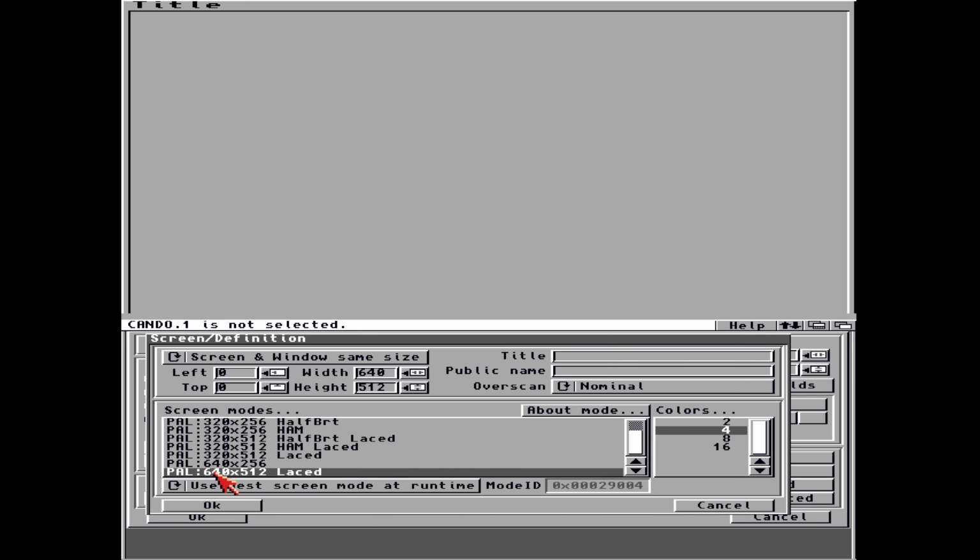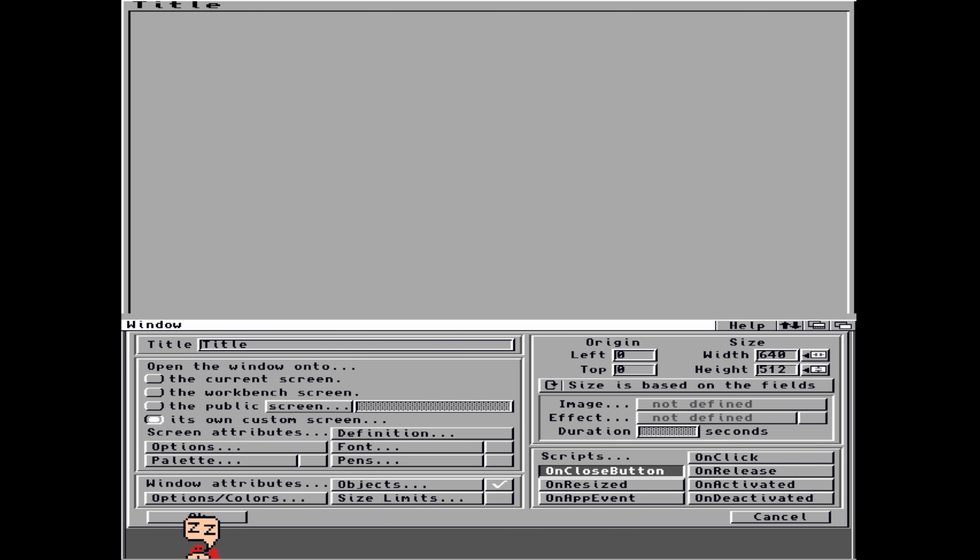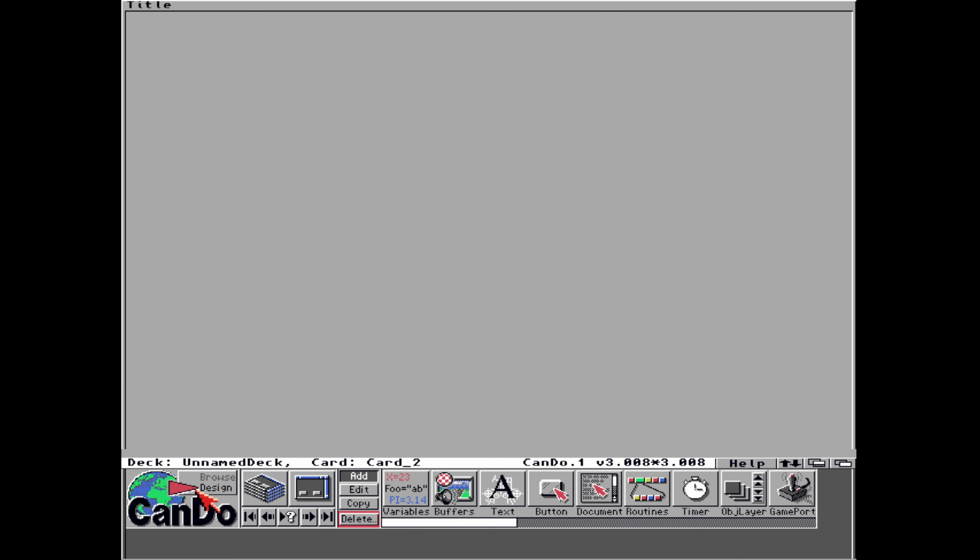But sometimes this PAL high res interlaced, which is the one that I like, is 16 colours. This is the one that I used to create my battle game. Maximum screen size, maximum interlaced, maximum colours. When you click on that and put it on OK, it usually, oh well, it's actually done it this time.